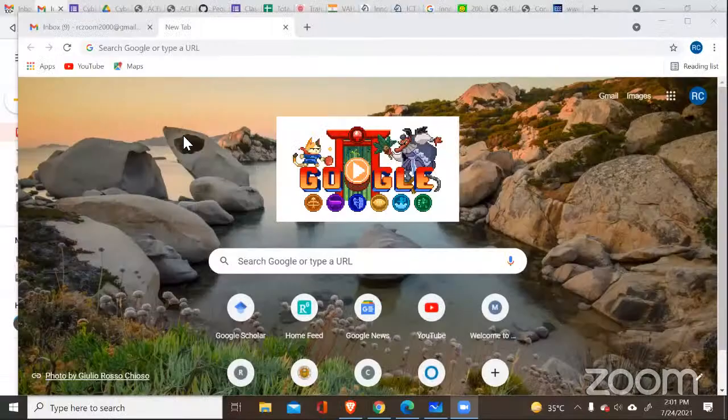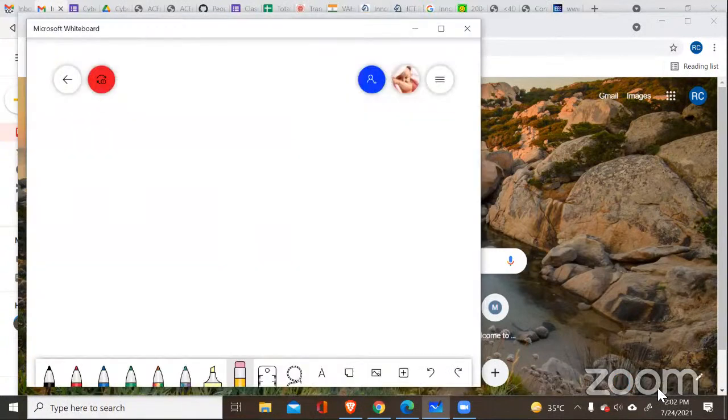Okay, let's start with the session. Today I will be talking about different audio tools and how to create your own audio podcast. There are different ways of managing e-content or e-material for our online teaching, or if you are creating MOOCs. Let me start with some basic tools. What are the basic tools which can be used for our online teaching?